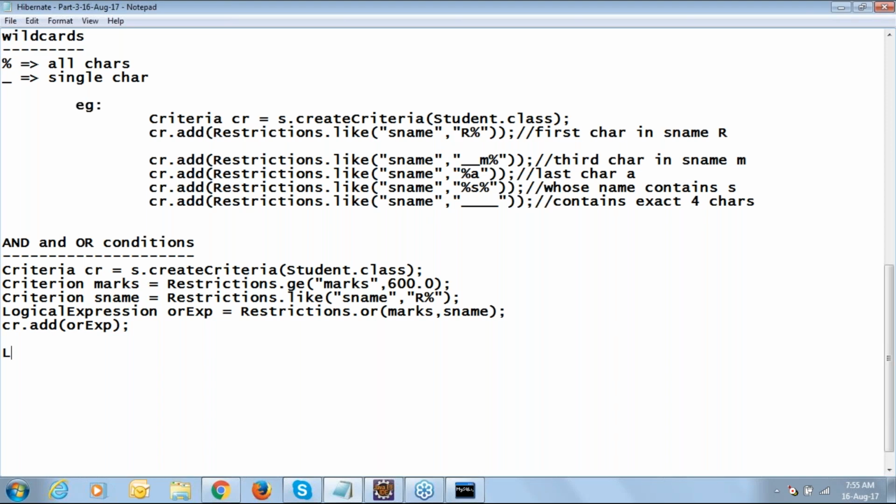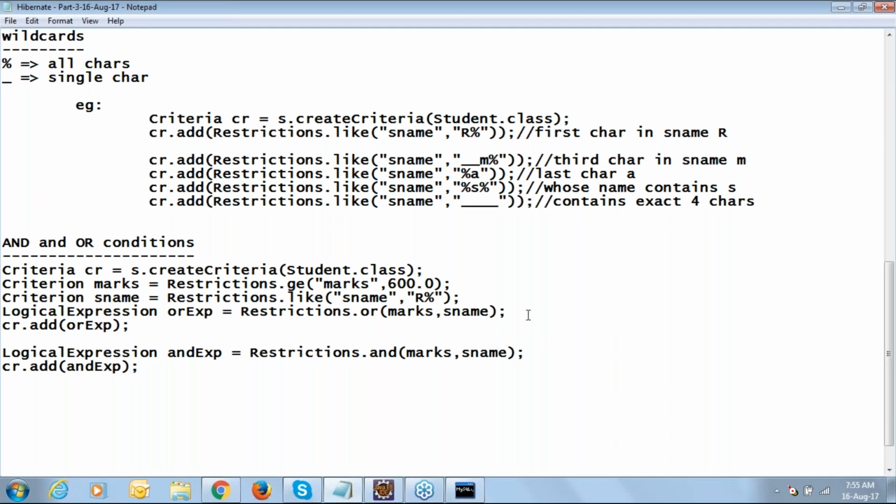If you want to go with AND, you can say logical expression, AND expression equal to Restrictions dot AND, marks comma name. Then say CR dot add AND expression.